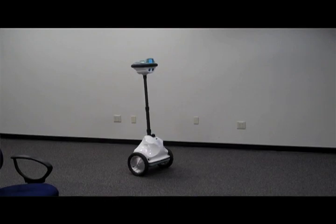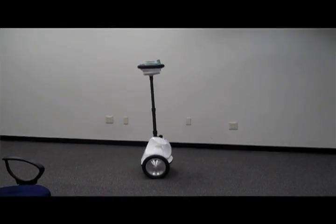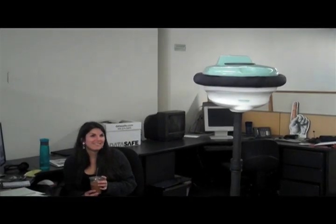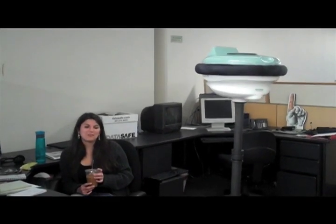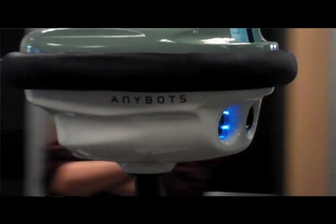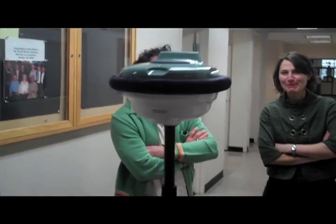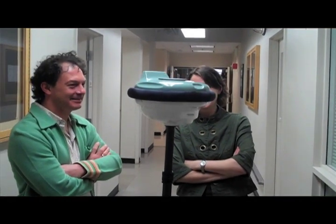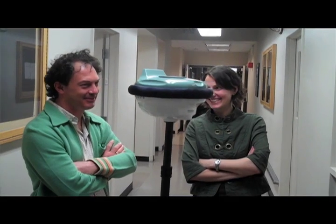We're looking to create a physical instance of somebody in a different location that lets you both see people, talk to them, and get work done. We've put this robot onto a two-wheeled self-balancing platform that lets you drive down halls, go into cubicles, and basically dynamically work in remote locations without any obstacles — and without any umbilical cords or tethering of your ability to meet and talk to people.